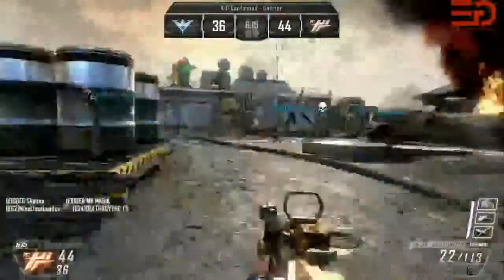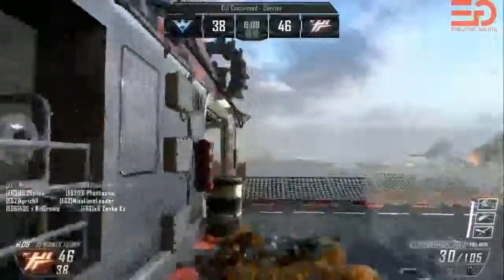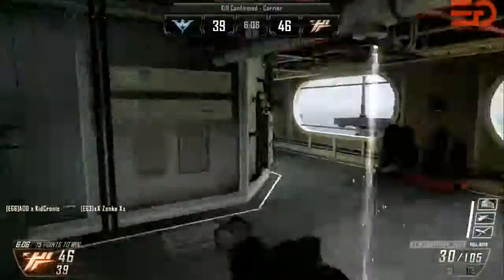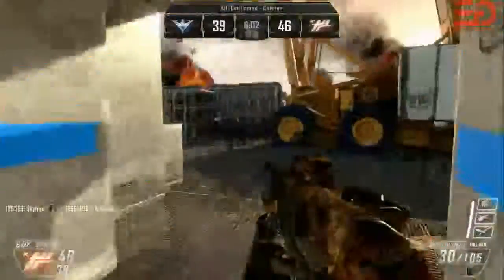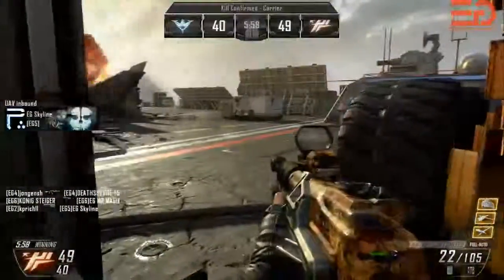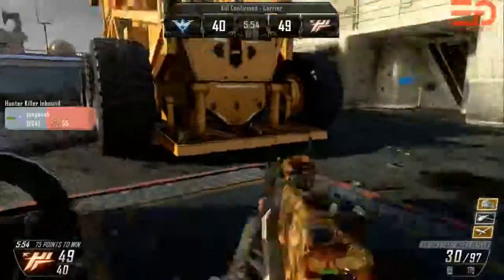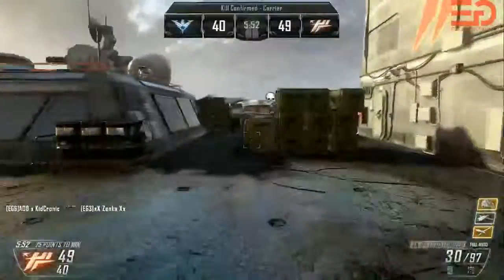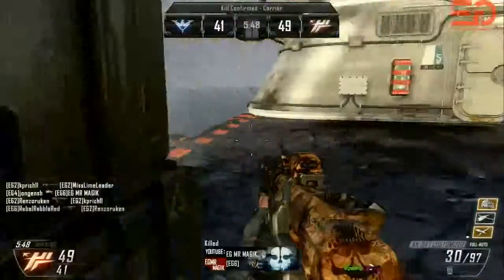When you practice, you need to practice running in pairs and talking to each other, because you have to have each other's backs, man. It won't work if you don't.